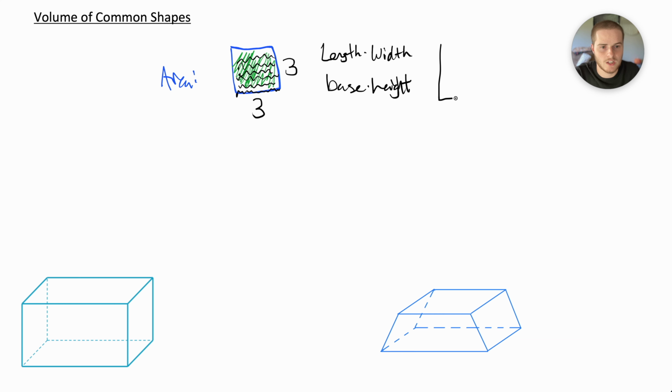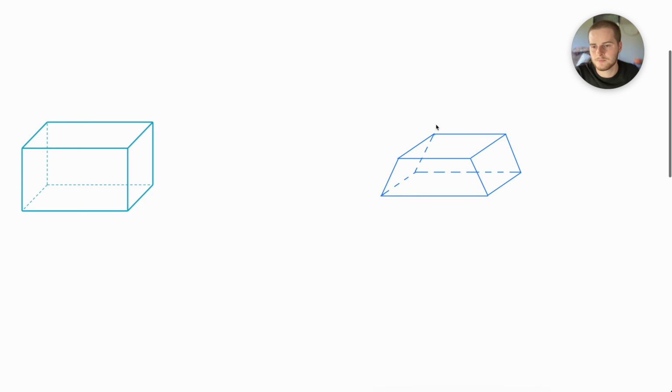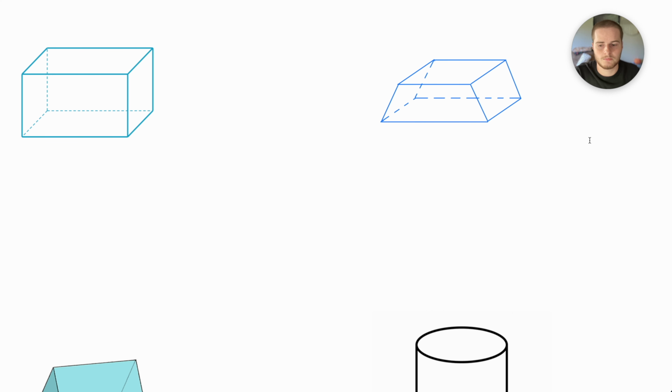So we draw this as a rectangle too. Let's say we have a 2 by 4 rectangle. You could either call 4 the base or 2 the base. It just depends which one you want to pick, and then the other one would be the height. So now, keeping that in mind, we can apply what we know of the area into finding the volume of some common shapes. So let's just pull up a couple of variety ones here that we can look at and see how, although they're different in a lot of aspects, they're also very similar.